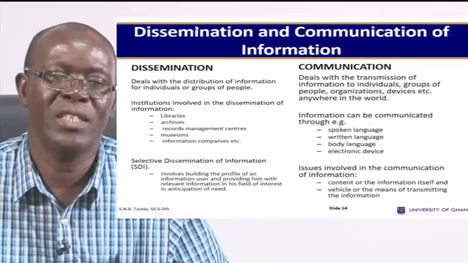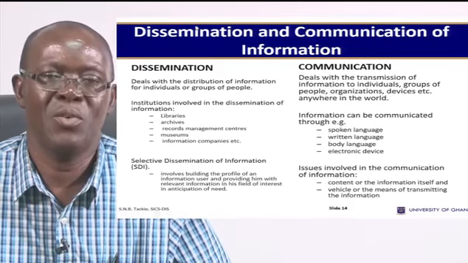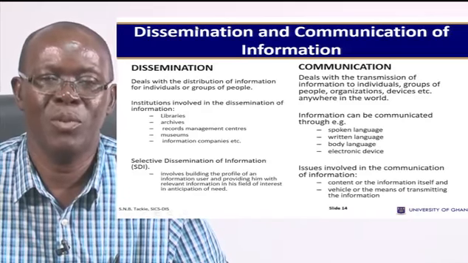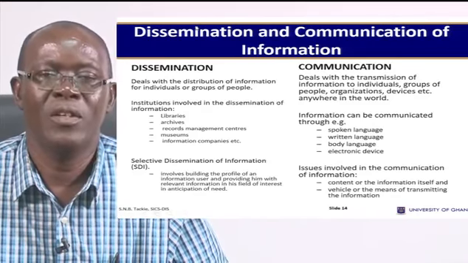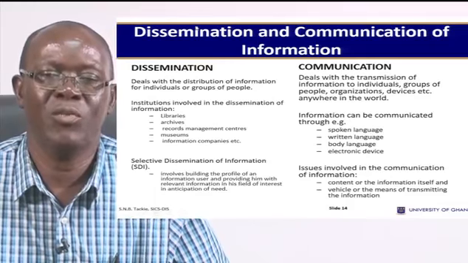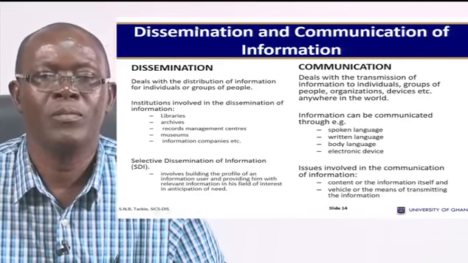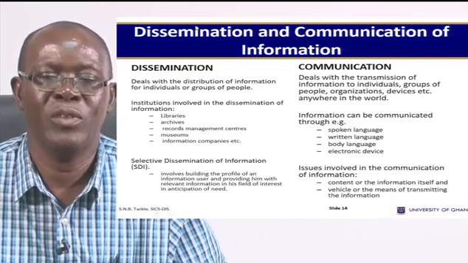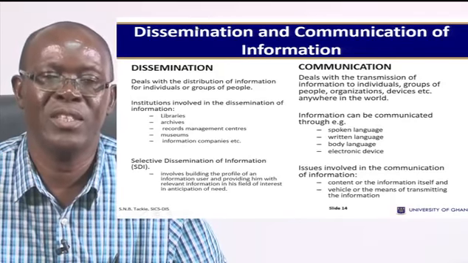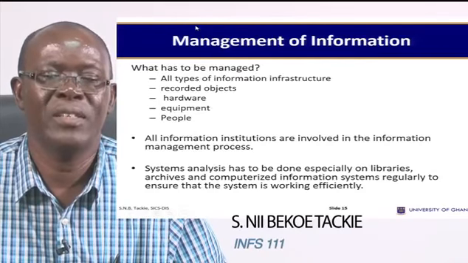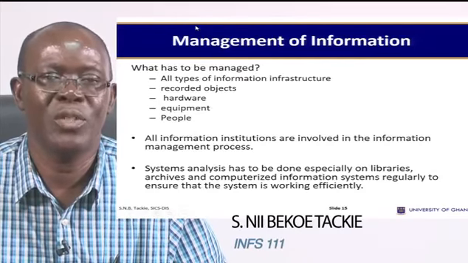Let me note that in our parts of the country, we are always focused on the vehicles that transmit information. For example, people will acquire computers without thinking of what to do with the computer. So basically, the computer is used for word processing. Whereas in the information profession, we are more interested in the content, the information that will be handled or that will be channeled through the computer.